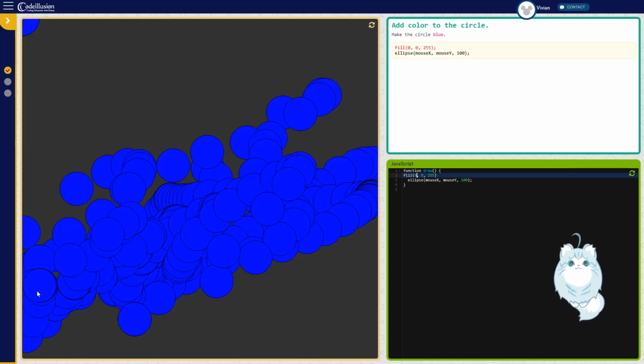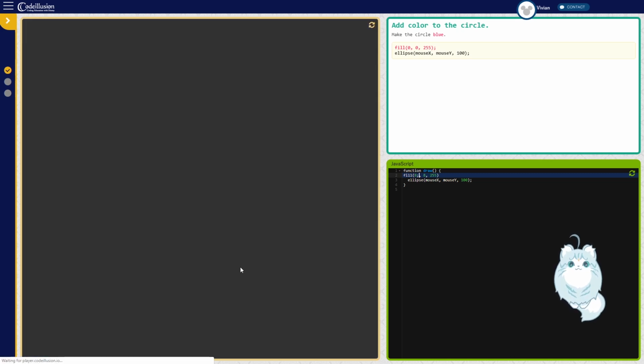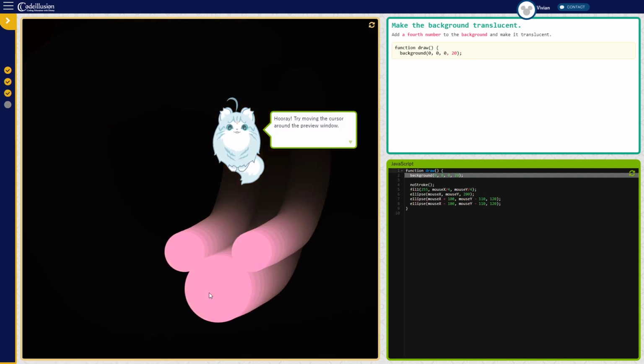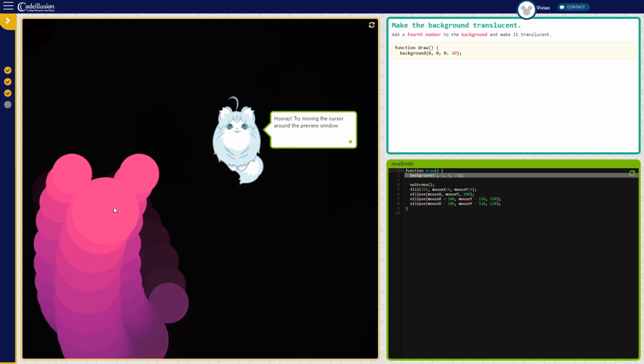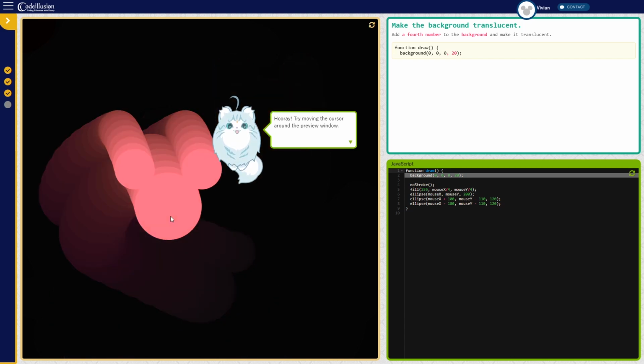After you have a good idea of how to use shapes, the next section will be on using the mouse cursor. So this was kind of fun for Vivian. You're able to have your mouse track where the circle appears. So there are all sorts of fun lessons in this section about that. At the end of every section or book, there's actually a test that you take. And in this test, you can have hints, but it rolls up everything you learned in the previous lessons.